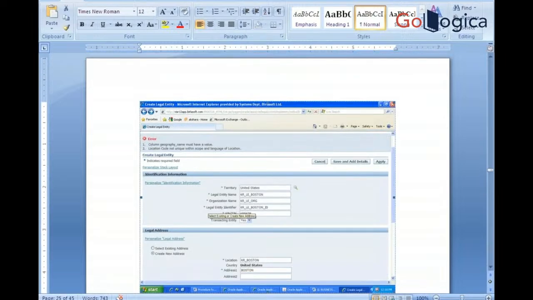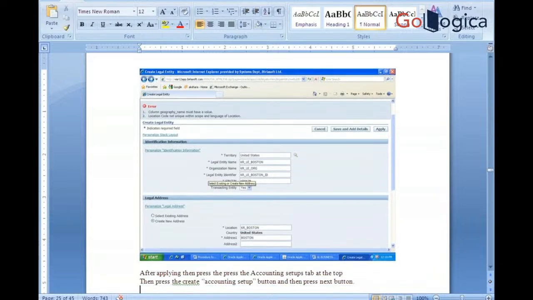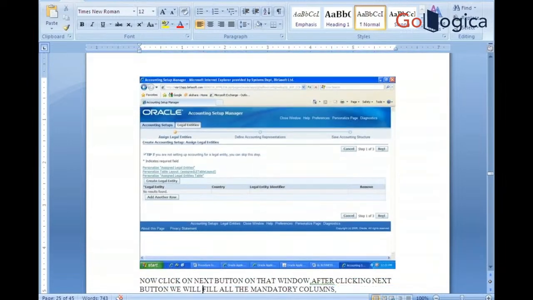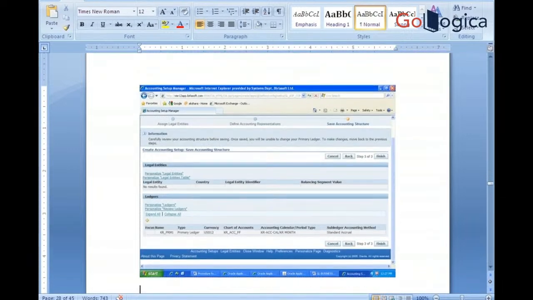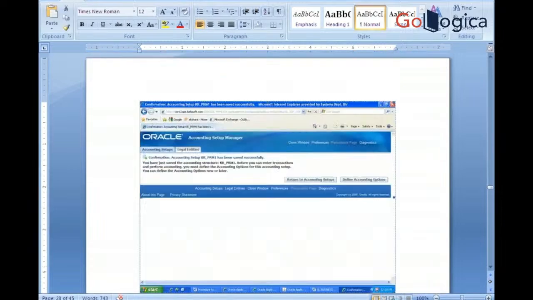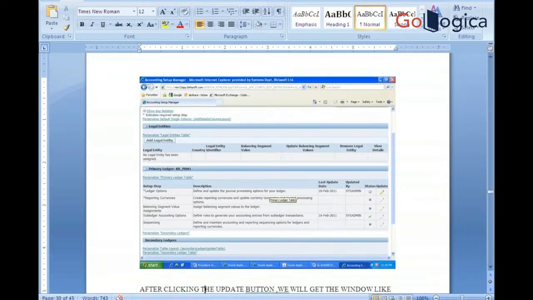So click on this. Here, Boston, standard accrual we are taking. Press the finish button. Okay, it's returning to the define accounting form.